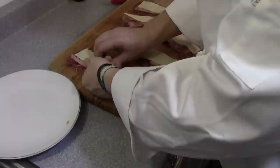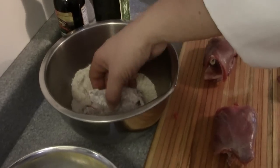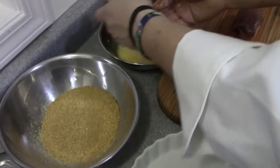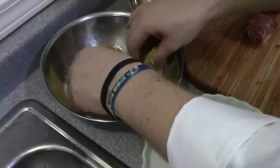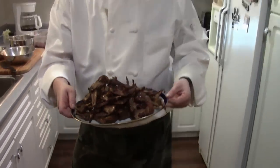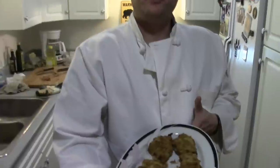So, step one, flatten it out. Step two, roll it up with the meat and cheese. So a little flour, stick it in, just do a little egg wash. And then put it in your breading. Again, I like using the cornflake crumbs. Unless you want to deep fry it to get that real crisp, these do a great job of keeping crispy, and season your cornflake crumbs a little bit. Your buddies will love them when they're out in the bush, at home. Want snowshoe hare, just like chicken. And there you go, chicken cordon bleu with snowshoe hare.